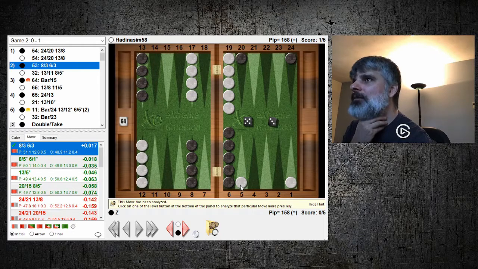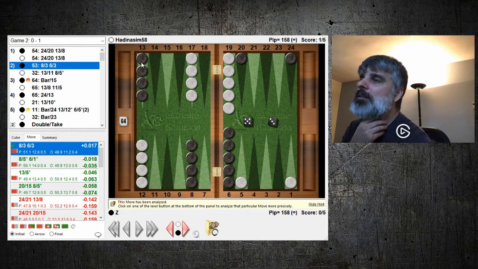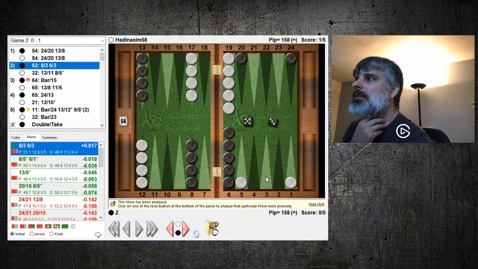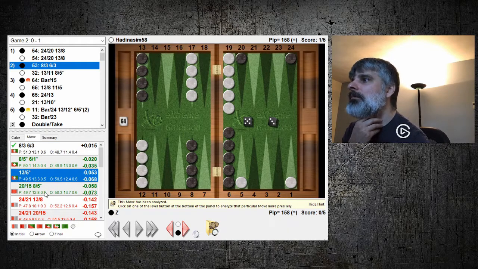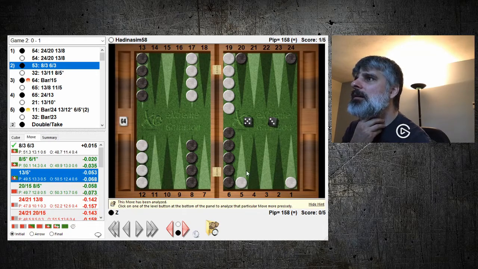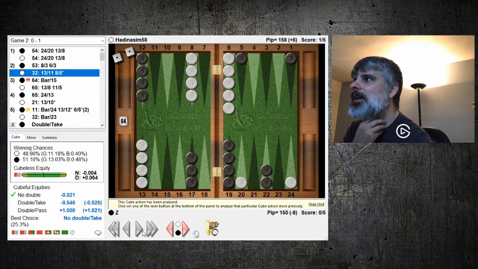Now, if it was the second roll of the game, like he rolls 5-4 and then I roll 5-3, it'd be correct to hit here. But here the midpoint's a little more stripped, so you have a little more incentive to make the 3, which is what I did, and the computer seems to agree. Oh, and actually the second best play is to hit twice. After hitting with the 3, playing 13 to 8 somewhat strips the midpoint, and so it wants to attack on the ace.